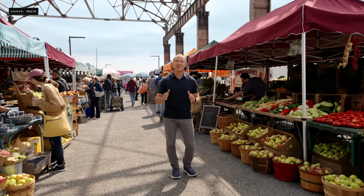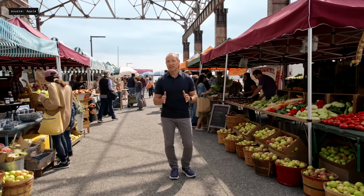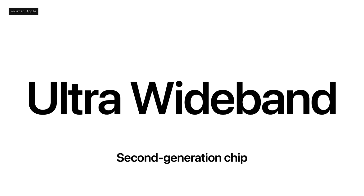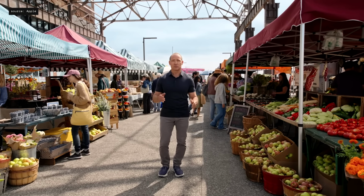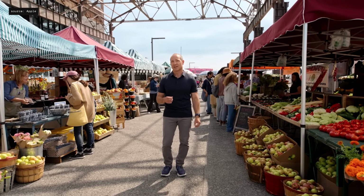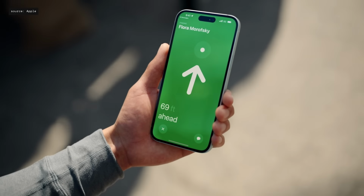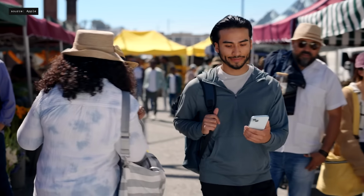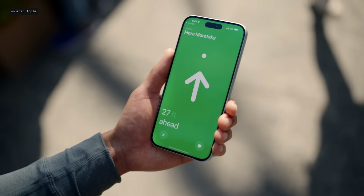Ultra-wideband is getting even better this year because just like Apple Watch, iPhone 15 has our cutting-edge second-generation ultra-wideband chip. This chip also opens up a completely new way to use Precision Finding on iPhone 15 to find your friends. When you're in a crowded place like a train station or a farmer's market and your friends share their location, you'll be guided right to them with clear directions and distance.